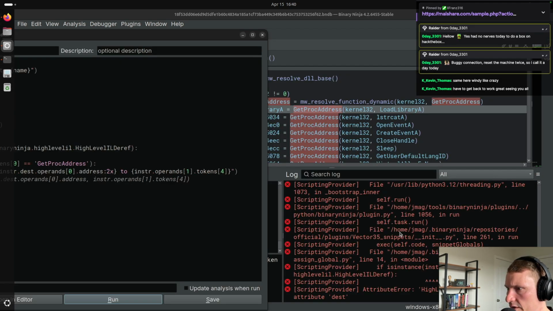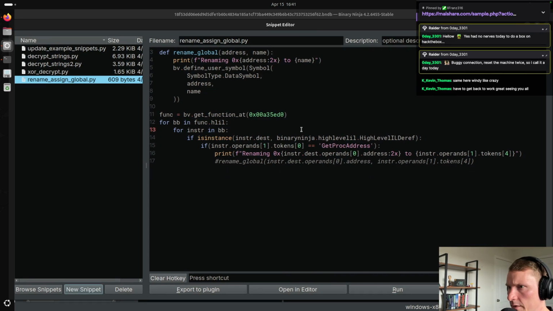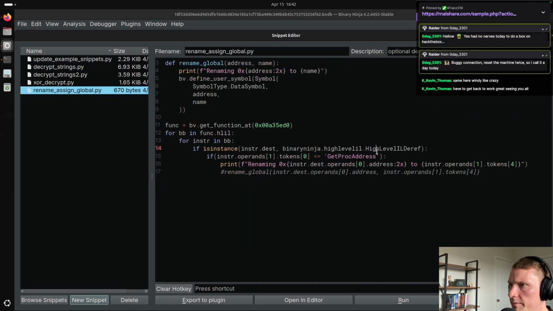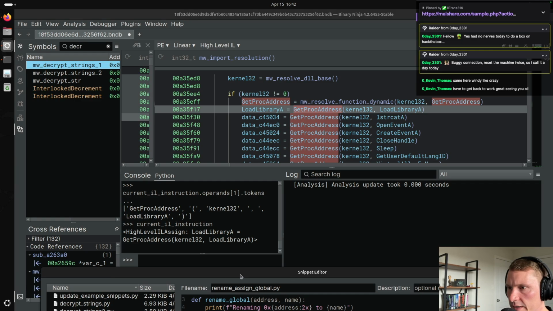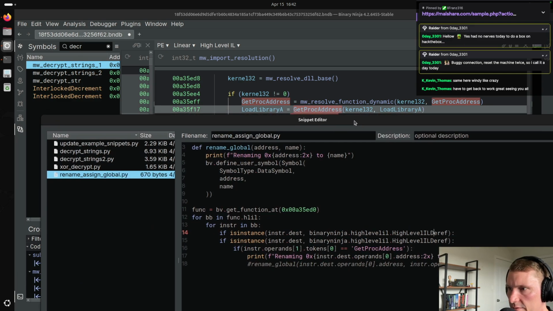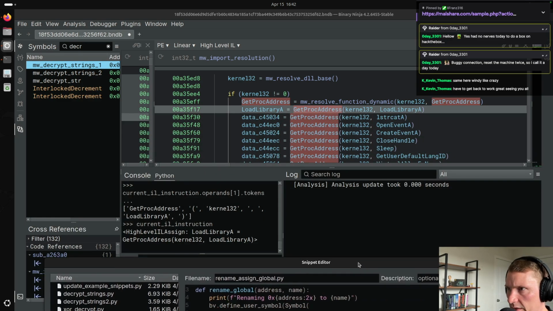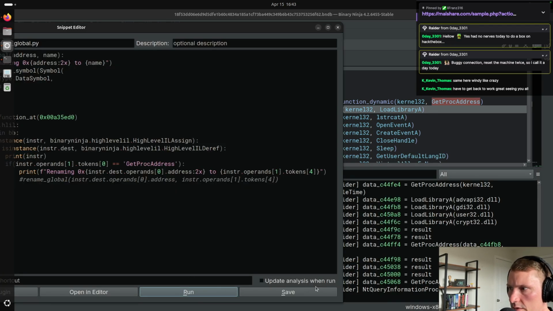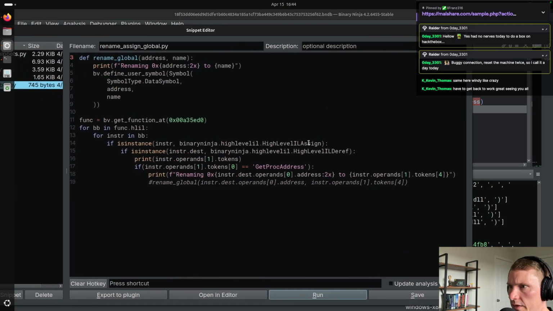High level if has no object dest. This is annoying. Maybe I can just try block this to handle the scenarios that we don't care about. I think that should work. Okay, maybe getting some other exceptions, but there should be. Okay, so we can just check if it's a high level assignment first. Sorry, this will be done in like 2 seconds. Then we can actually look at the real functionality. We just want to get all this automation out of the way so then we can understand the binary better. Okay, that looks good. Oh, we also want, I think it's because we need the text of it.